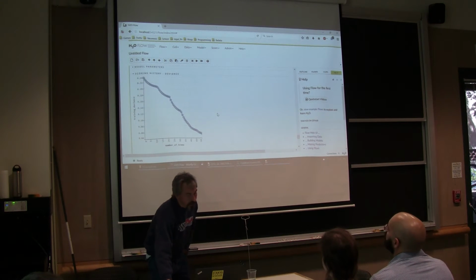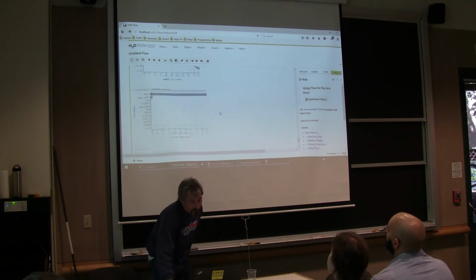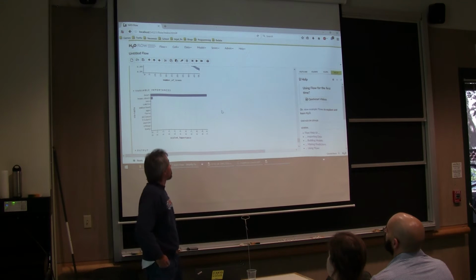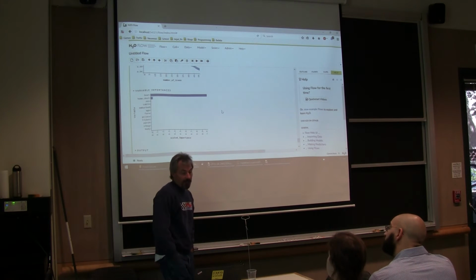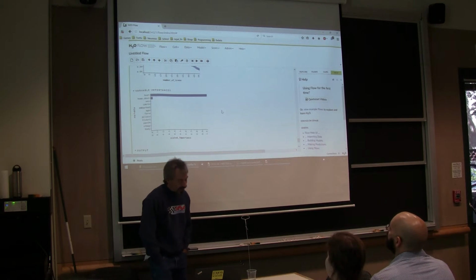And I have some sort of scoring history as to the error over time as the model builds. And I'm getting a better and better model. And then I look at variable importances because that tells me what it's predicting on, and it says, hey, if you got a boat, you lived. Okay, so that's not very helpful if I want to figure out what the rules are about living and dying before I get on the Titanic, right?